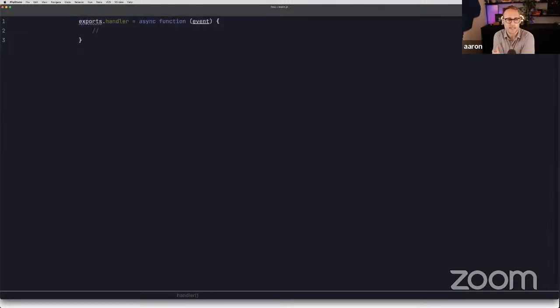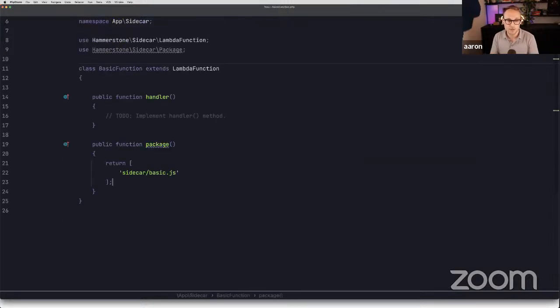And what a JS handler is, it's just a function. It's just a JavaScript function. We put it on the exports object, and I just happened to name this handler. You could name it foobar if you want, but handler seems to make a little more sense. And that's it. That's the entire entry point for your microservice. From here, we're just going to say return hello world, I hope. Hopefully this works. So that's going to be the extent of our service.